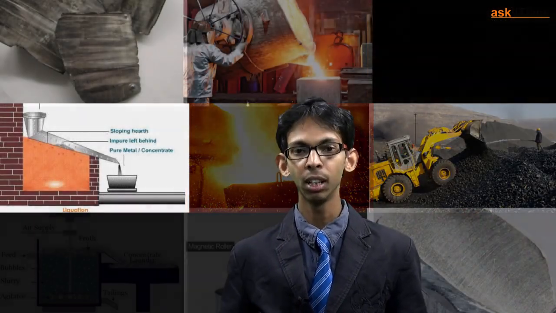Hello students, this is the last part of this chapter, and in this we are going to basically focus on the extraction, metallurgy and refining of aluminium and iron. These two are actually very important metals for commercial purpose and household purpose also. So we will start with mining ores, then we'll move to extraction and finally refining of aluminium and iron.